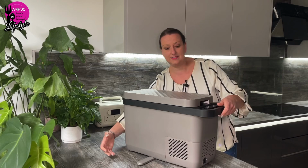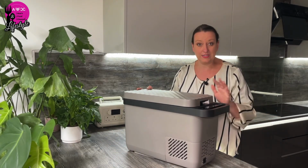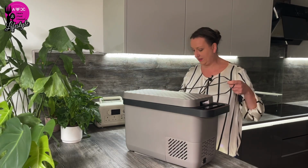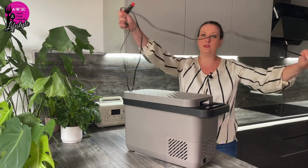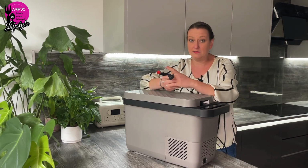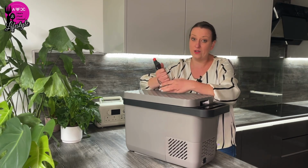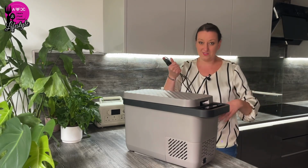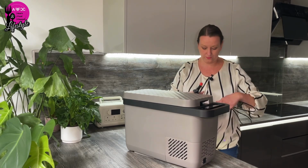And nonetheless, guys, it's a very smart looking one. As I said, it looks very portable, and it's perfect for your little weekend getaway. Another thing as well, with the cable, you do have your cigarette lighter cable, and it is pretty sizable. We're looking at approximately 2 meters long, which I think is more than sufficient, because nowadays most cars have this cigarette lighter at the back seat, or in the boot as well. So 2 meters should do more than enough. It should be enough to go from the front cigarette lighter to the back of your chair, or on the top of the back chair anyway.